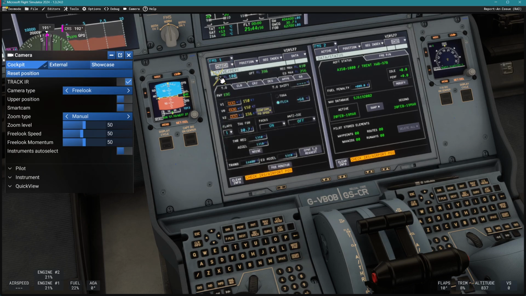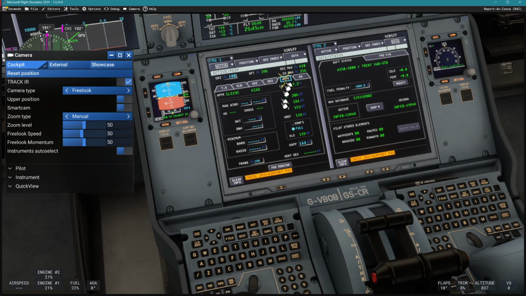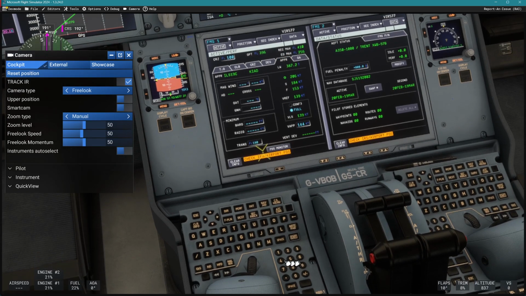Let's go to the perf page. Remember, I did takeoff data over on the EFB, so it will send it to the FMS and we can confirm the V-speeds here. So there's the V-speeds, flex 68, flaps 1, packs on, anti-ice off, thrust reduction altitude, and then we want to go in and put the approach information. So you have to input this manually.